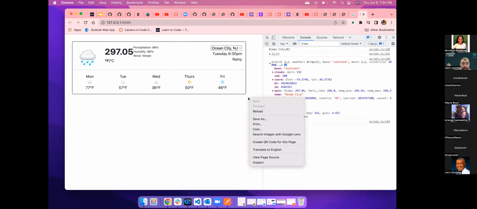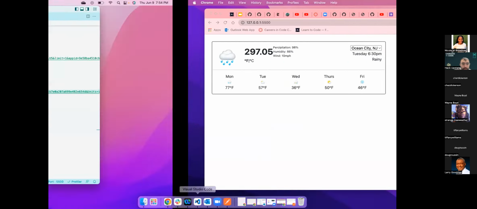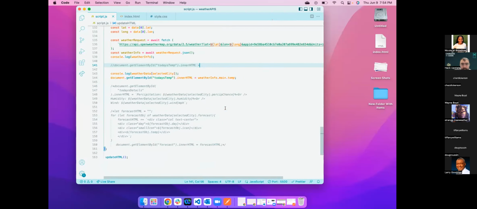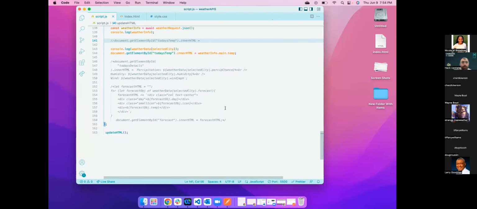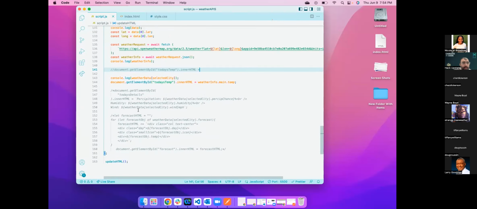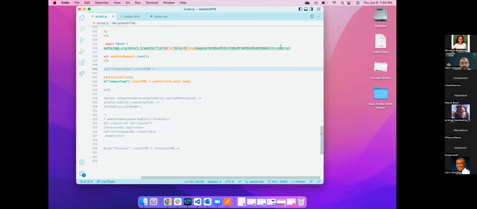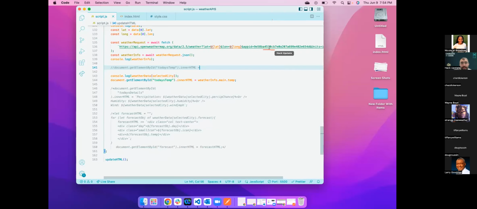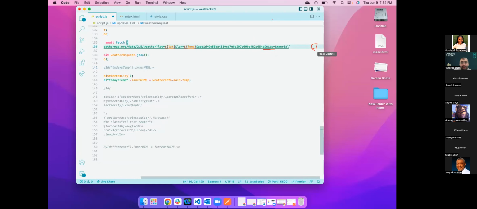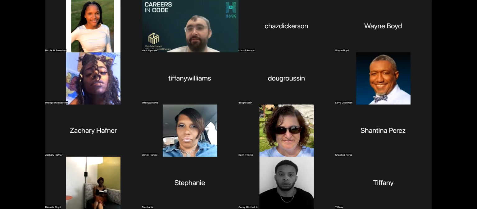Go back to your code. Okay. And scroll all the way to the end. Oh, you've got a capital U in units instead of a lowercase u. Right. Line 136, towards the end of that line. You just need a lowercase u in units. I don't even see units, but let me see. Oh, no, go back. Right here. No. Oh. Okay, there you go. You got it. Okay. Thank you. No problem. Don't forget to save.